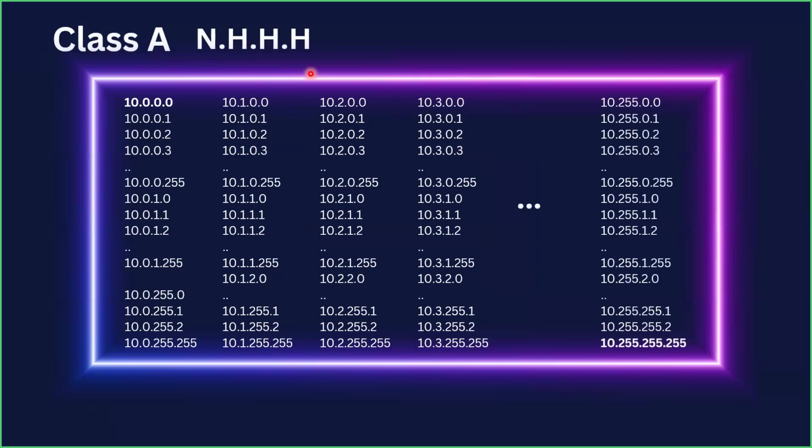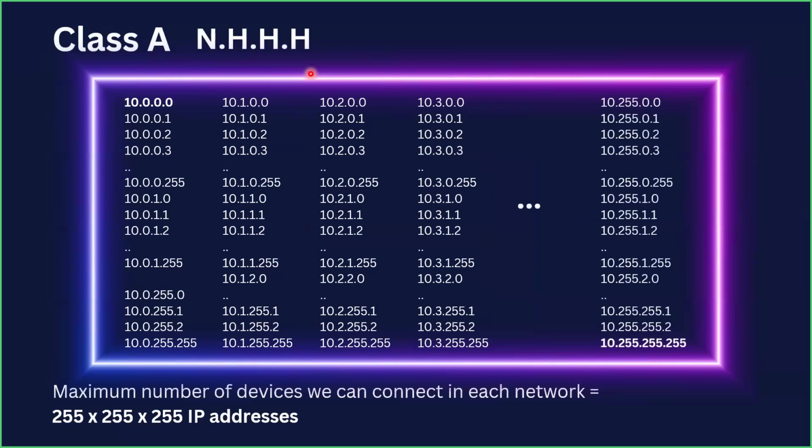In this one single network, you can connect a maximum of 255 into 255 into 255 IPs, which is a very large network. Logically speaking, this is possible. Practically not, it would have latency issues and all. But yes, this is the purpose of each class. Class C can be used for small networks, home networks, small organization networks. Class B and Class A can be used for larger networks, multinational companies, ISP networks. All those organizations go for Class B and Class A private IPs.